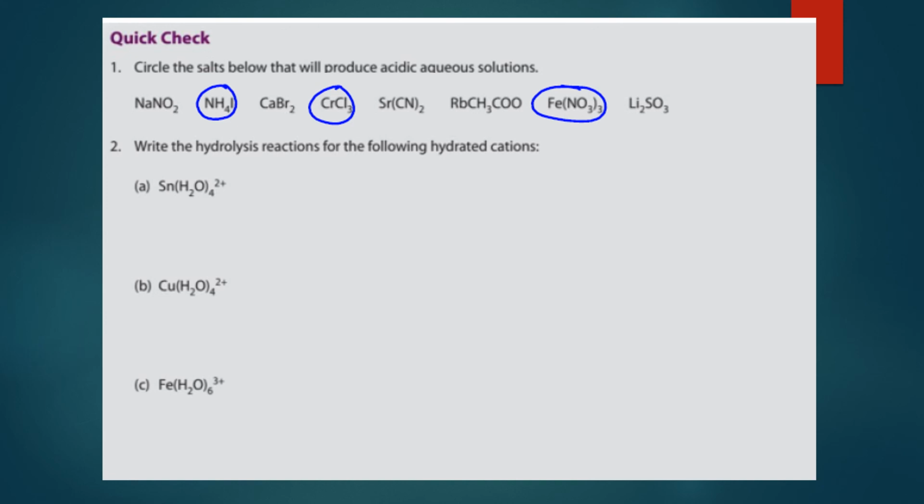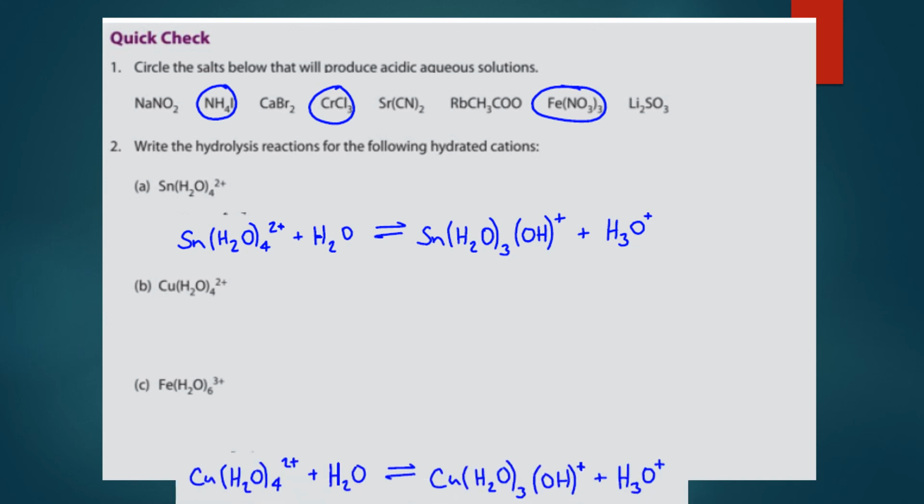So writing hydrolysis reactions for the following hydrated cations, these are those ones where we get the hexaaquo. The water actually acts to make it acidic. So with this one, with the tin, you can see that when we mix it with the water, we're going to subtract 1 hydrogen ion from the original, getting the conjugate base there, and it's going to form an H3O+. We're getting that directly from that Bronsted-Lowry acid base chart.